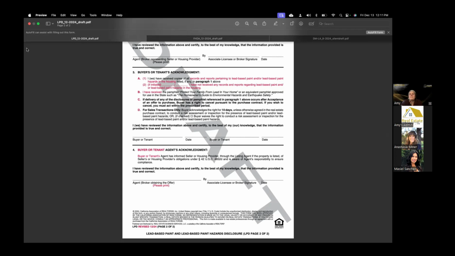Okay, so this is for the seller. Does this normally populate on any of our other forms together? Or, I guess it just depends if you put it in your package, right? Yeah, this is one of those forms that we usually send out through Glide with our disclosures, because the seller has to answer questions and sign it. And it's only for properties built before 1978. If the property was built after 1978, this form is not required.